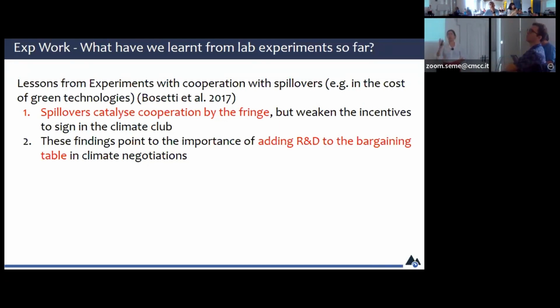We have a bulk of this in the paper, and at the end there is the whole literature in the slides, and there are beautiful reviews that have been done. And I urge you, before starting any experiment on an IAM, to look at this literature. What have we learned from the theory, and what have we learned when we tested that theory in the lab? Because it always makes sense, when working with a numerical model, which is going to go in various crazy directions that you cannot control, to use these simpler tools to understand why your model is going in a weird direction that you didn't expect.